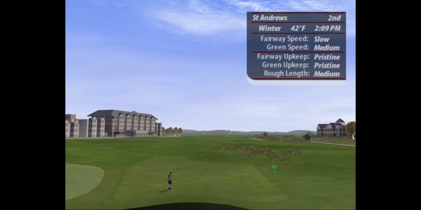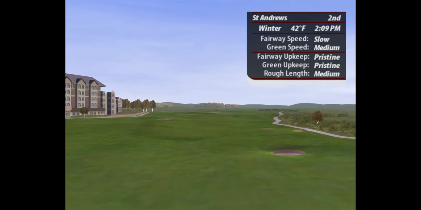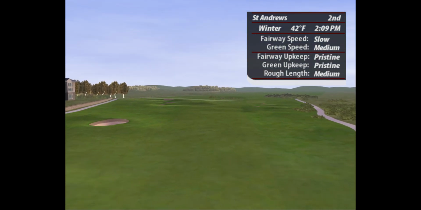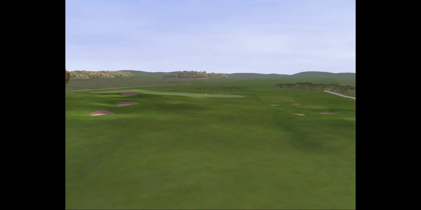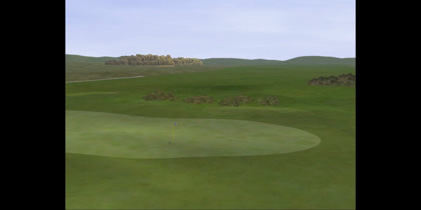The drive is blind from the championship tee, but less so from further forward. The right of the fairway features hidden bunkers and savage gorse. You won't be able to see the bottom of the flag from the fairway if the pin is to the left, while the right side is guarded by many hazards.